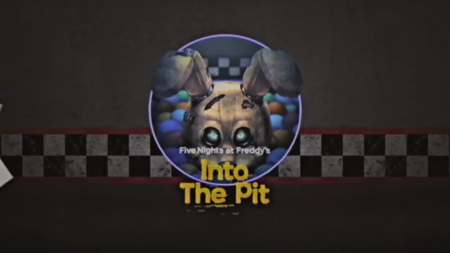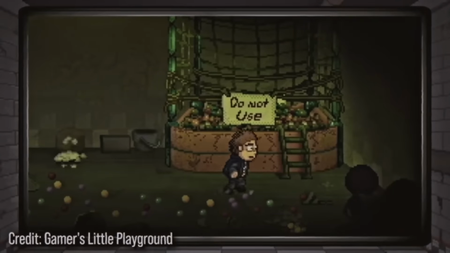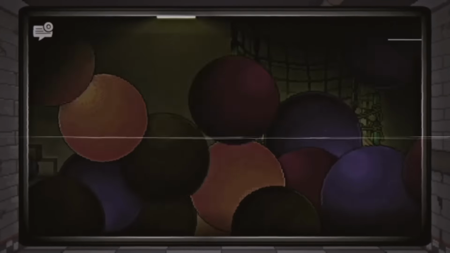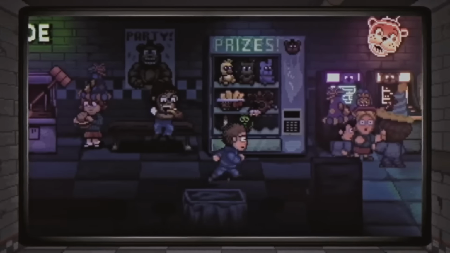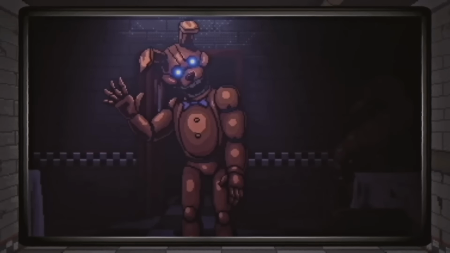Regardless, it came out and people loved this thing. Like the original story, we follow a 10-year-old boy called Oswald who finds a time-traveling ball pit inside his local pizzeria, Jeff's Pizza. The ball pit takes him back to 1985 where he finds out that Jeff's used to be a Freddy Fazbear's. This thing's got all the stuff you'd expect. Arcade machines, pizza, and a bunch of dead kids along with the yellow rabbit mascot that's responsible. Yeah, this place is the real deal.